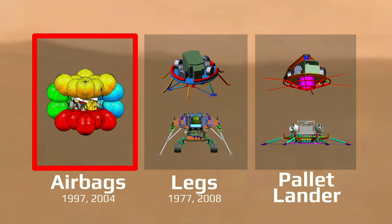We tried everything. We started with airbags to cushion the final blow — we'd used that for the little rover Sojourner and the twins, Spirit and Opportunity. But at 900 kilos, there are no fibers known to humankind strong enough to make a fabric that the bags would work. So that was out.